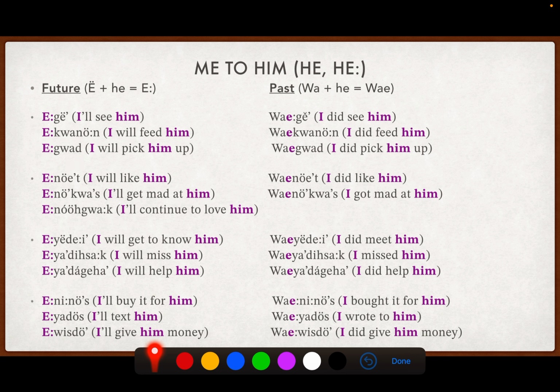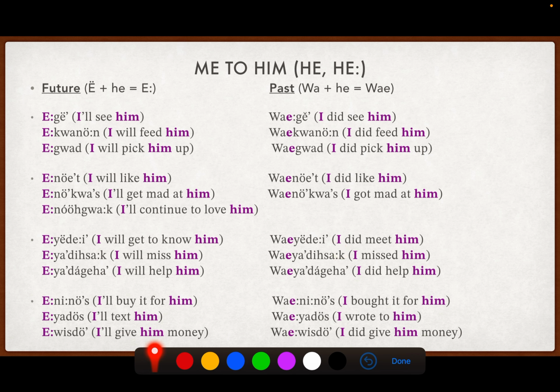A guad, Y guad. A noit, Y noit. A no quats, Y no quats. A no quag.